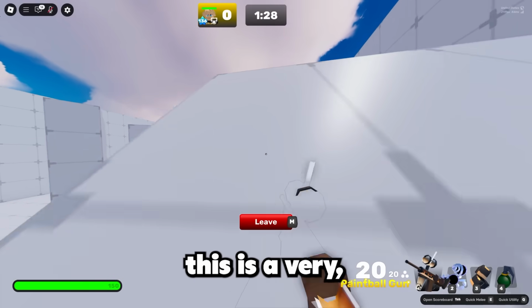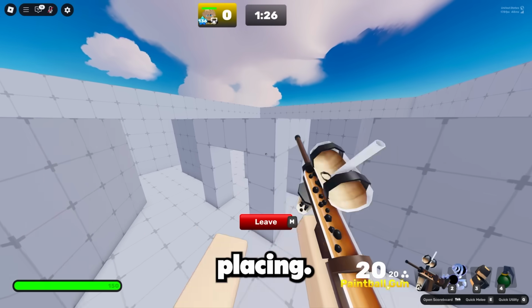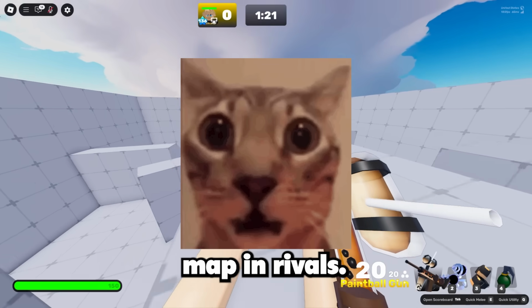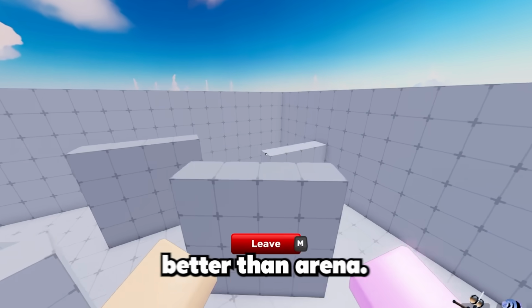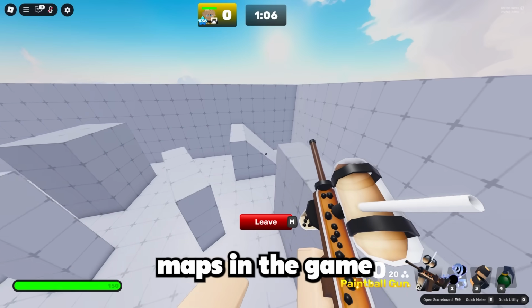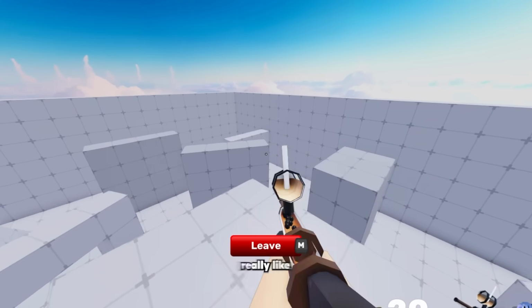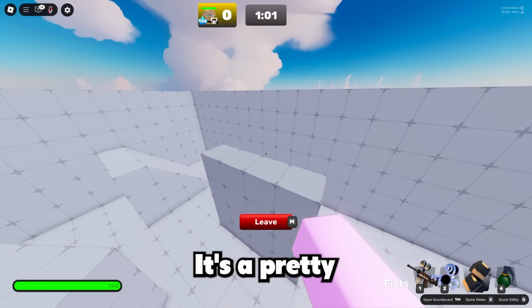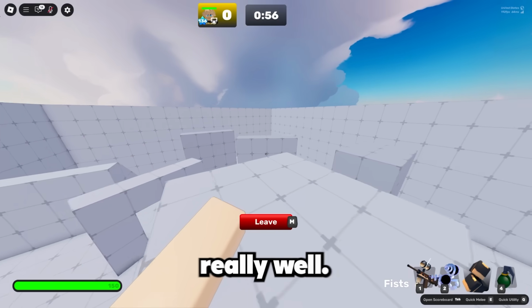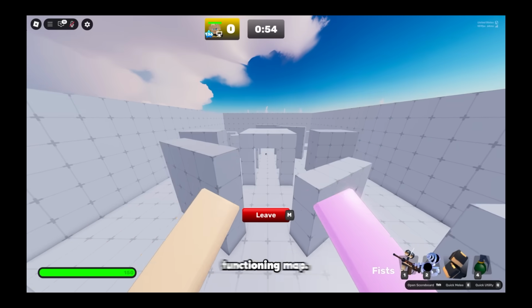And next up, this is a very, very controversial placing. We have Arena. And I don't think Arena is the best map in Rivals. I think there's one map that's slightly better than Arena. I think Arena is definitely one of the best maps in the game, easily. And I can see why a lot of people really like this map. It's a pretty ugly map in my opinion, but it does the job. I mean, it plays really well. It's a good functioning map.